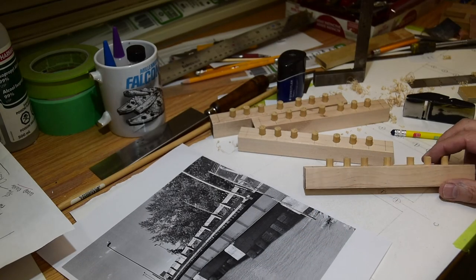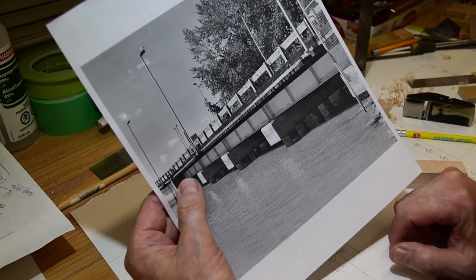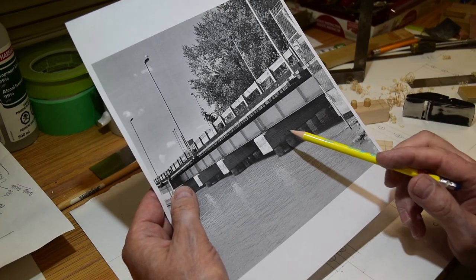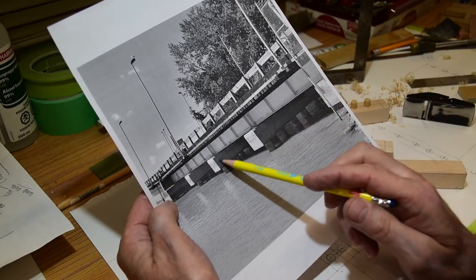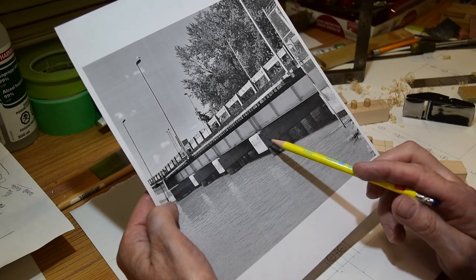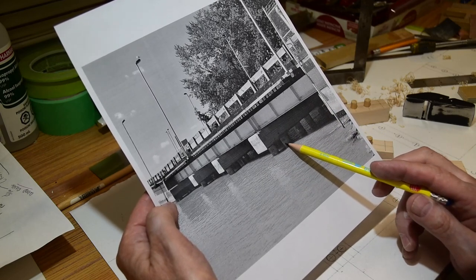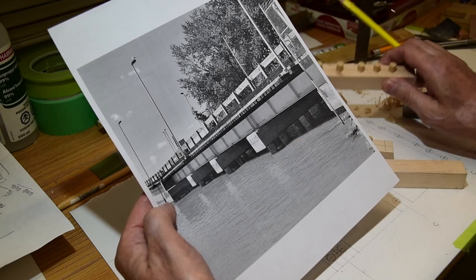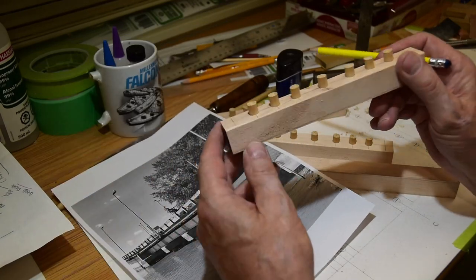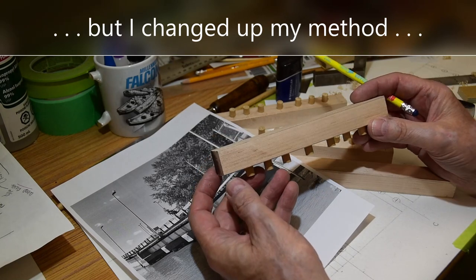Okay, so the concrete slabs or blocks, 1, 2, 3, 4, and then there's five, which I've also cut, all out of maple. I wasn't sure how I was going to do these pilings too. I just used wooden dowels, and then I'm going to slip these into a jig that I have to flat boards on them, and then I'll just epoxy them down onto the surface.